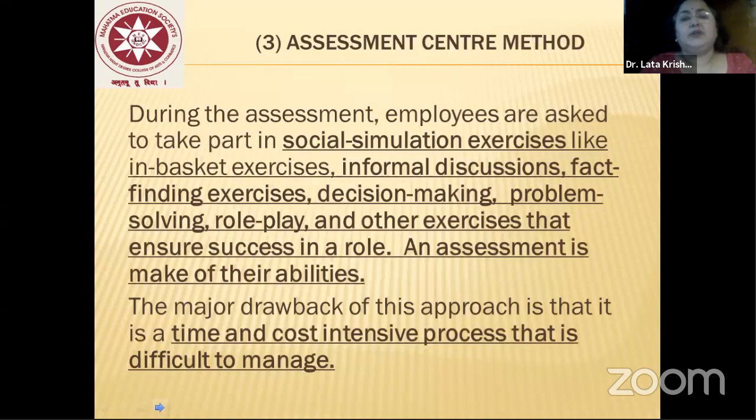Now we move on to the third type of performance appraisal method, which is the assessment center method. So what is this method of performance appraisal? Now, this is definitely a method which is trying to find out whether you have certain abilities or capabilities of taking on a particular task. So assessment center is more a tool which is used to find out whether you're fit for a higher order position or a different type of role that a business organization is planning for you.